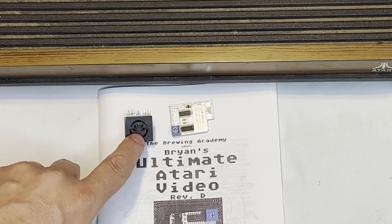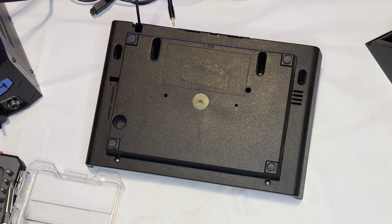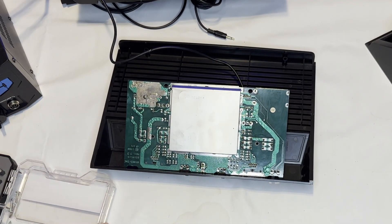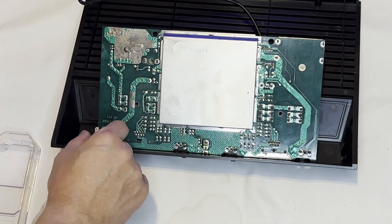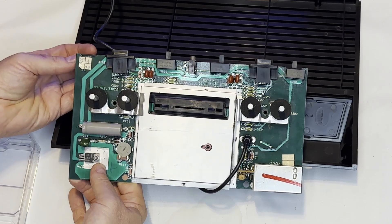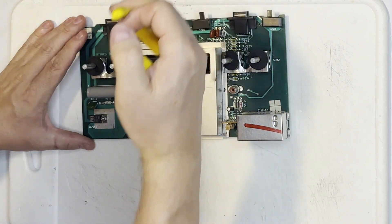The fun part is going to be figuring out how to mount this connector — we'll tackle that later on. First thing we're going to do is get this open and give it an inspection. This machine is actually in pretty good shape. It comes apart very easily with a standard Phillips screwdriver and four screws. Everything is more or less mated to the top half of the case, which is one of the reasons why I wanted to take a different approach to mounting the S-video connector. That connector I salvaged from my first VIC-20. I'm going to put it on that side because there are no traces there — just the Atari copyright. Let's get this RF shield cover off because several of the signals are only accessible from inside it.